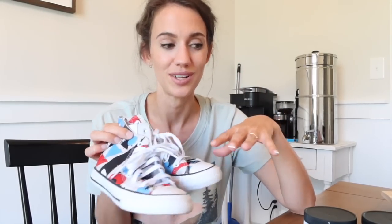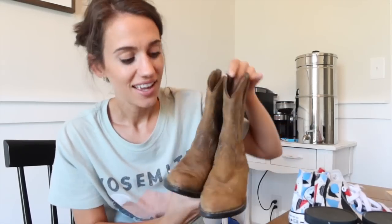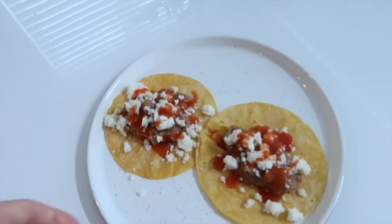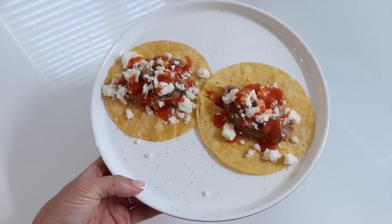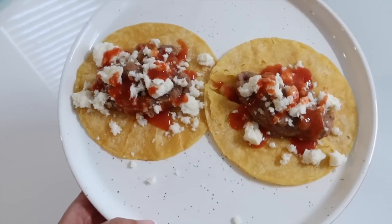We stopped into a children's consignment store. Andrew had seen these shoes the other day and I knew I wanted them for Emmy — they're Converse high tops and they're so cute. Then I saw these other ones that are like one size too big for Emmy, but they were $4.50 and in really good condition, so I grabbed those for her — I could not pass them up. We came home and I fixed myself some quick lunch: just leftover beans from burritos the night before in a corn tortilla.